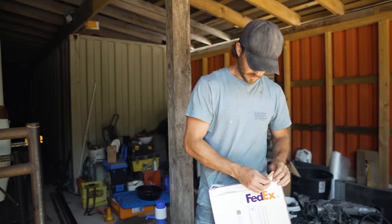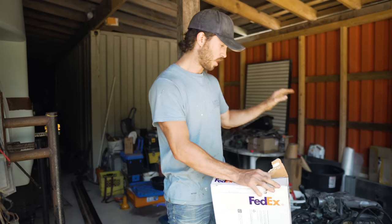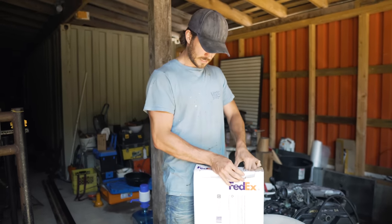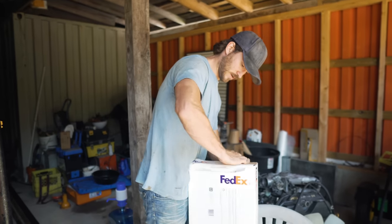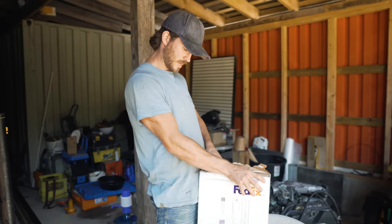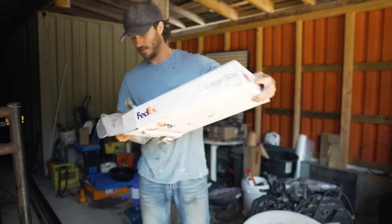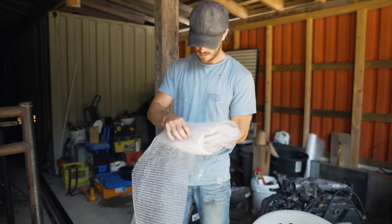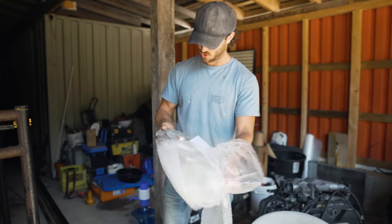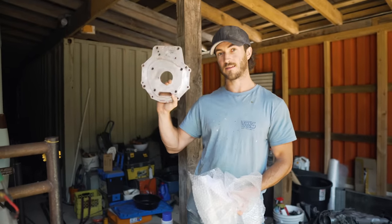So I reached out, if you follow us on Instagram, looking for an adapter plate for our 3.4 to go to a gear-driven transfer case. And Lauren reached out and said that she had something that might help. And what she had is the exact adapter plate that we need. And she very kindly donated it to the build.